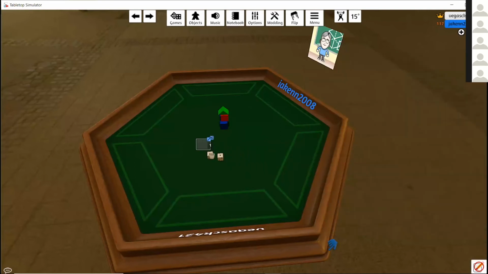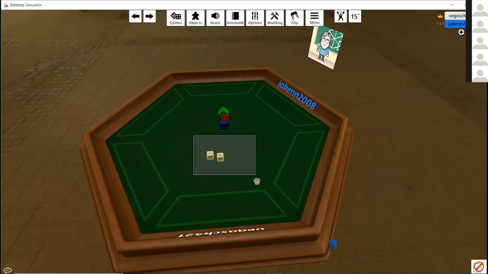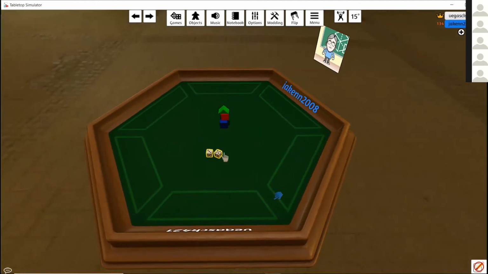And again, we can select those with a marquee selection: left mouse down, drag a selection around. Right click for the contextual menu and click Roll. We can see that the shortcut is R, the same as our shuffle. And so if we right click and press R repeatedly, we're rolling our dice. So just pulling out a simple set of five dice, you could play a game of Yahtzee without any other scripting or modifications at all.